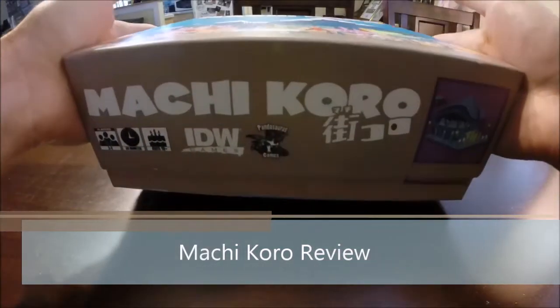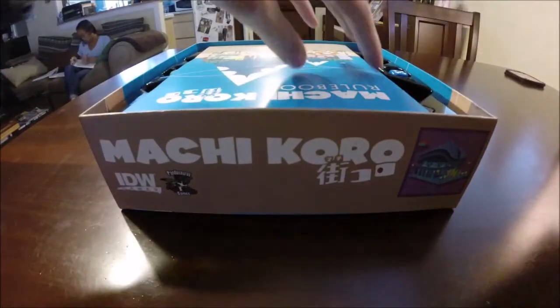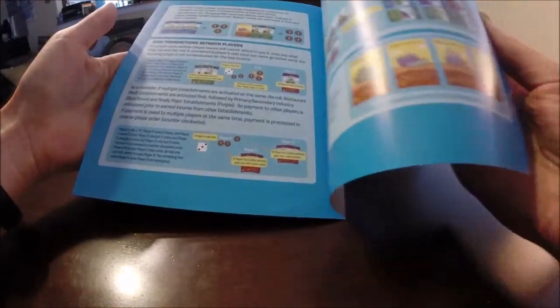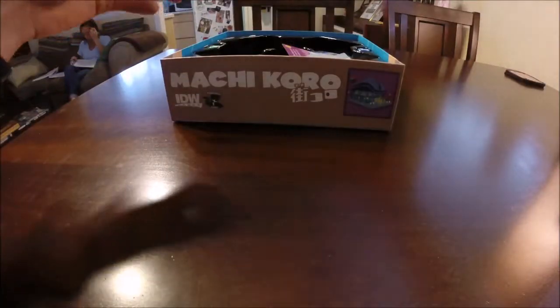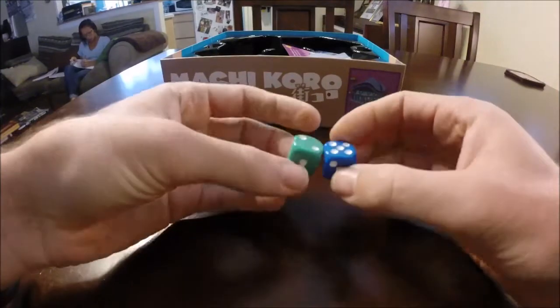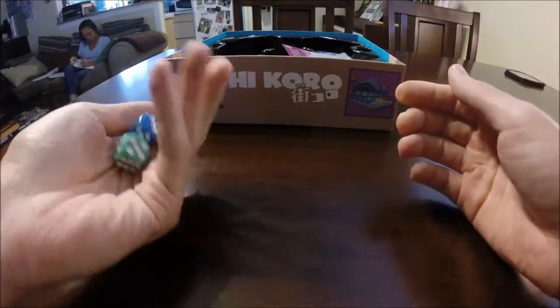Inside of Machi Koro, you will find one nicely full-colored rule book, which is everything you need to know about how to play the game in the turn order. Very nice. It comes with 2 dice, one blue, one green. I like it. They're nice, very kind of chunky dice. They're light, but they're rounded.